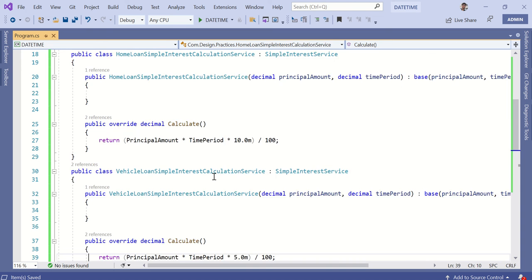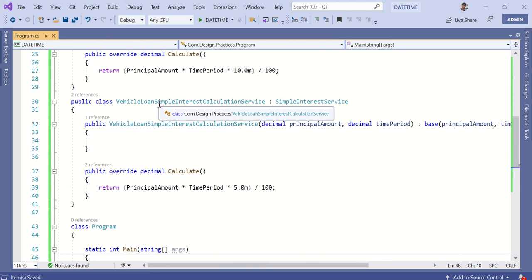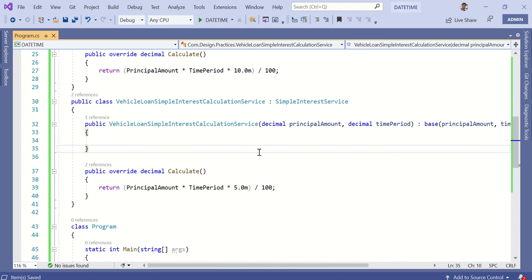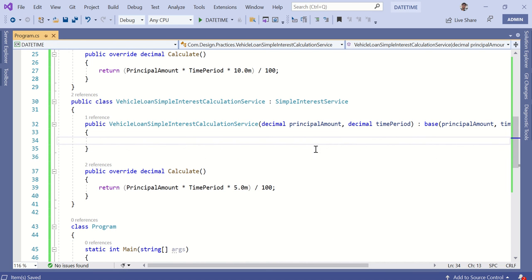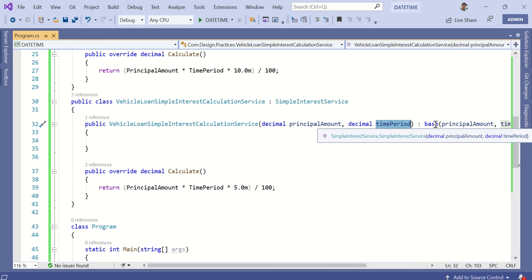Same, go to the vehicle loan type, simply create one class and provide an implementation for the abstract calculate method supplied by this base class. In this case I will put the rate of interest as 5%. And whenever you receive the principal amount and time period, simply call the base class constructor and pass the values. That's it, guys.